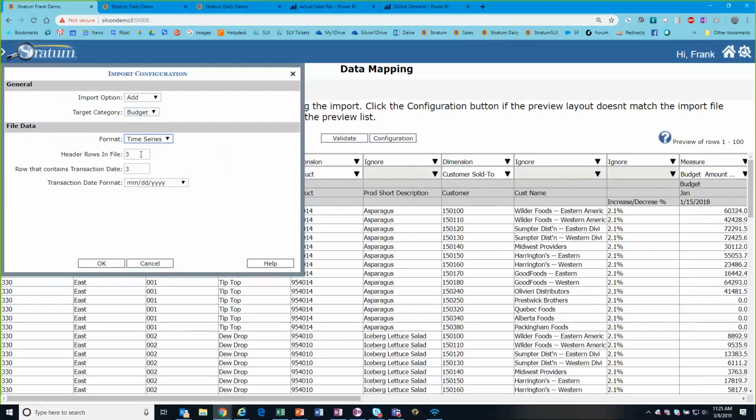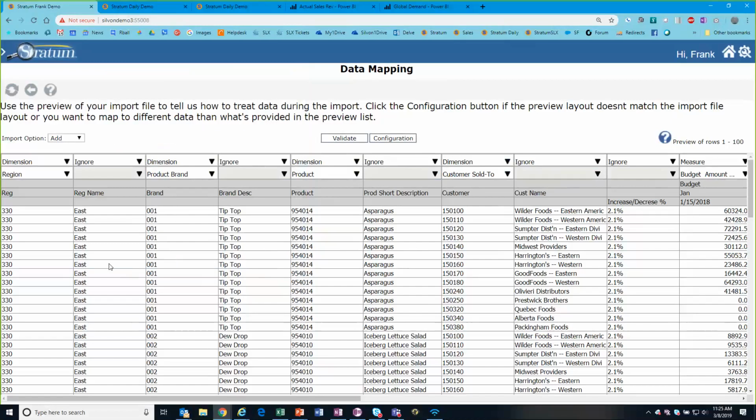You also need to let us know how many header rows there are so we know where the data actually starts. And then the last thing is we need to know where the date will be. So you've got to supply us a date, and you've got to tell us where that's going to be. And in my particular case, that's in the third row. And then the last thing is just what's the format of the date. You can put your data in a lot of different ways. Excel supports all kinds of goofy date formats. So we give you some choices on how to do that. Once I have this thing configured, I just say OK.